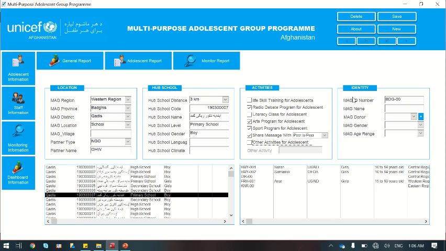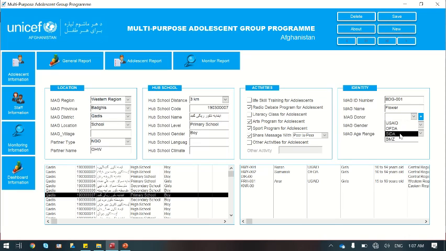So in the other part, we already have the predefined ID number, which is generated automatically by the system, but we just add the number here. Since we don't have any record for Bodris here, it means that it is the first record of Bodris. Mac name, mostly it is village name or other name. For example, flower is just an example name.